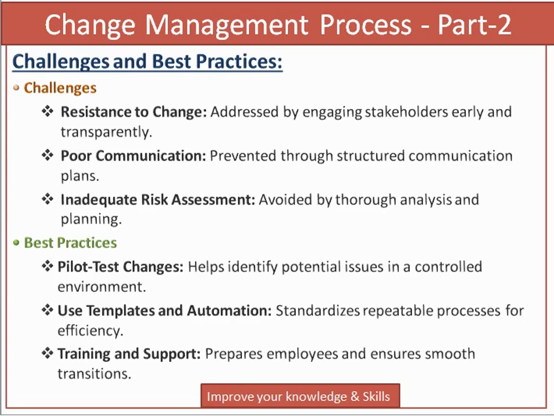Next topic, challenges and best practices. Challenges: resistance to change, addressed by engaging stakeholder early and transparently. Poor communication, prevented through structured communication plan. Inadequate risk assessment, avoided by thorough analysis and planning. Best practices: pilot test change to help identify potential issue in the controlled environment. Use template and automation. Standardize repeatable process for the efficiency. Training and support: prepare employee and ensure smooth transition.